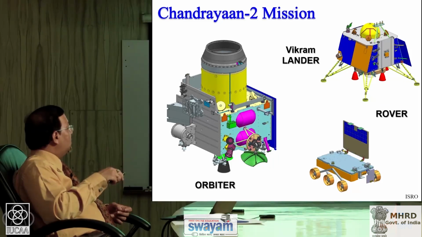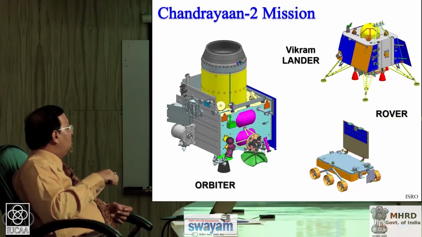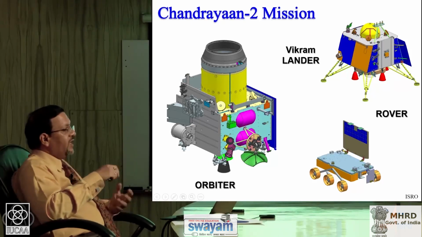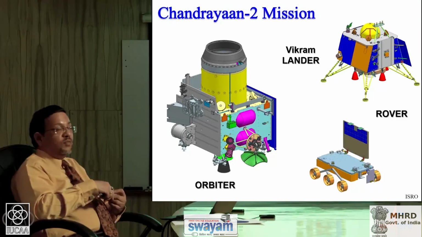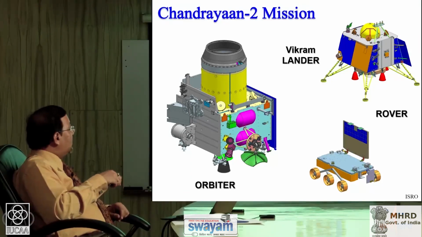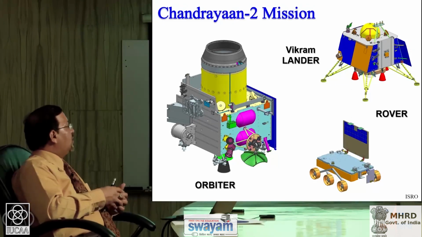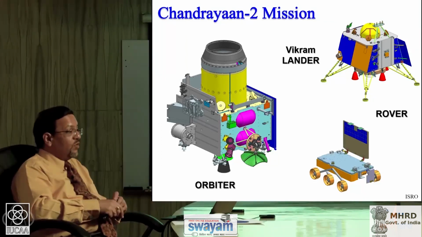You can see over here, this is the place from which this ramp will open up, and the rover will roll out and move onto the lunar surface. And we are planning this mission for a landing somewhere in the higher latitudes of the moon, or you can say close to the polar regions. And this will be the first time that we will be probing the moon at higher latitudes of the polar regions, because no other landing has so far taken place in the polar regions.